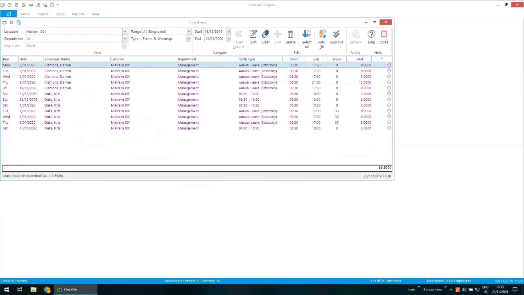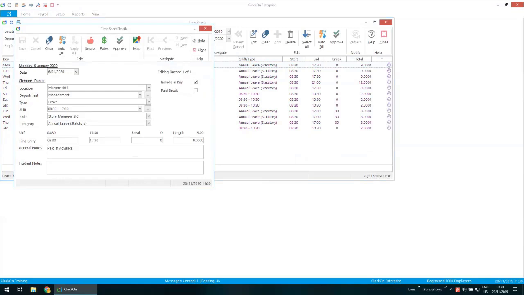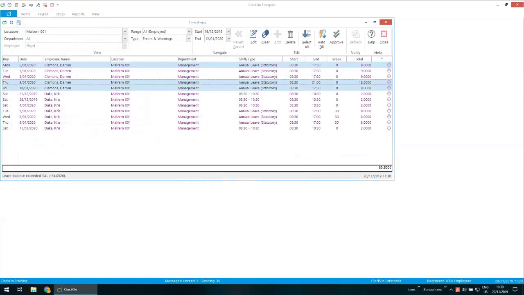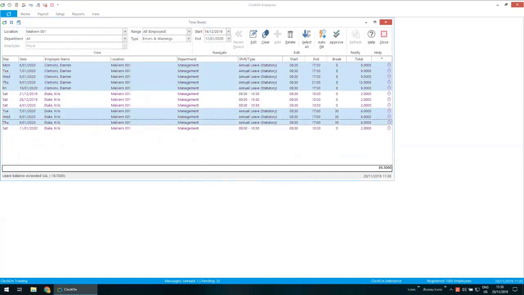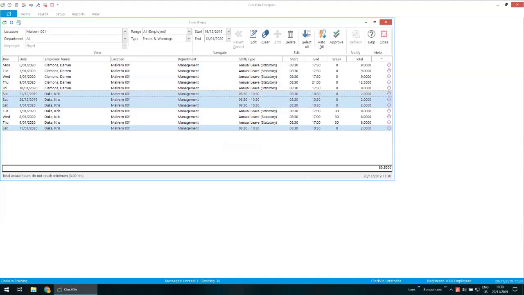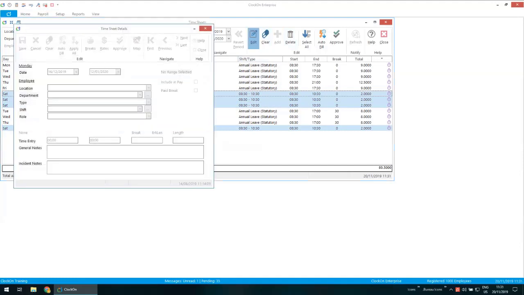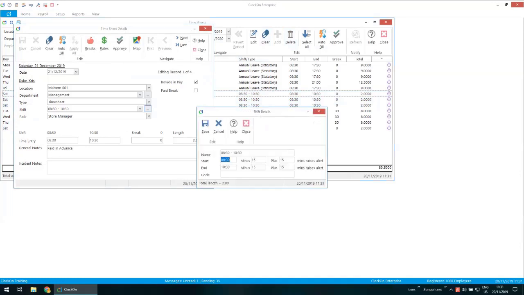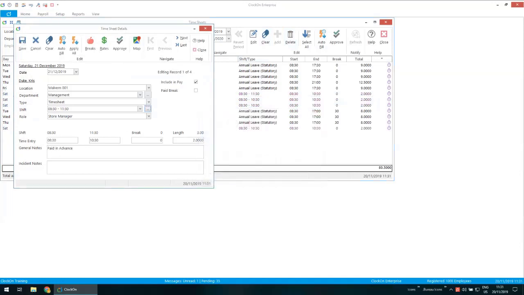And so at that point, if you needed to make them, say, unpaid leave, we can double click on that shift and change the category that we need to. Just for time's sake, I'm just going to select these ones and approve, which is just overriding that warning. And then we've got a couple in here that don't reach minimum hours. To pay more on that one, we can come in here and edit that, and let's make that 11:30. And I'm just going to clear and autofill on that one to quickly fix up those time entries, and apply all.